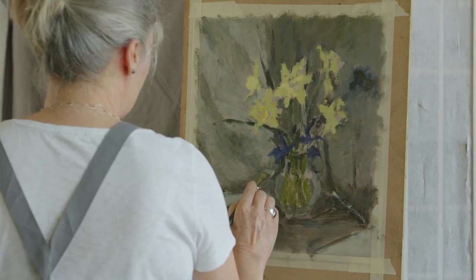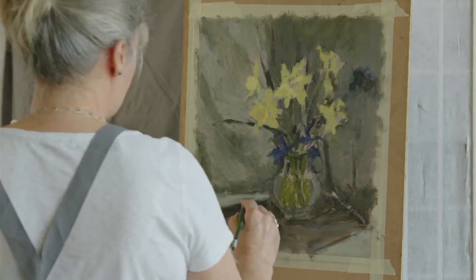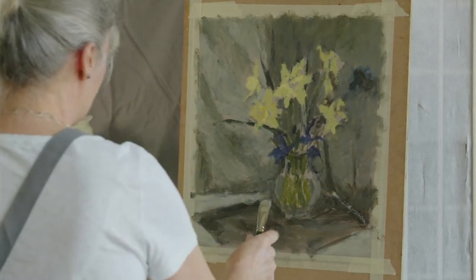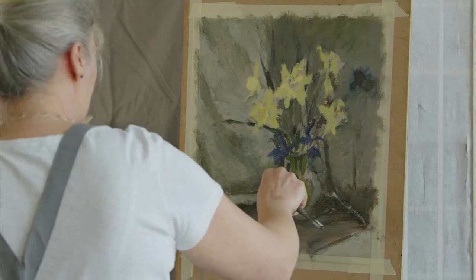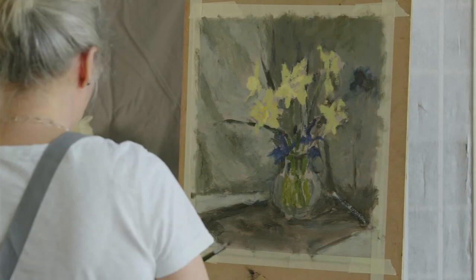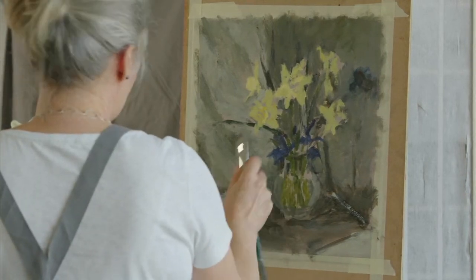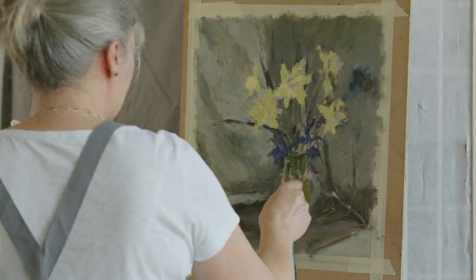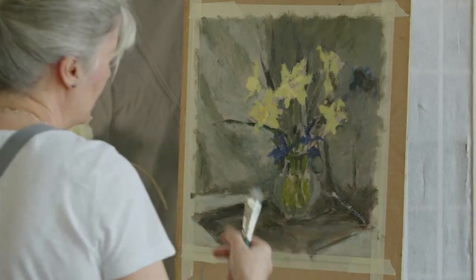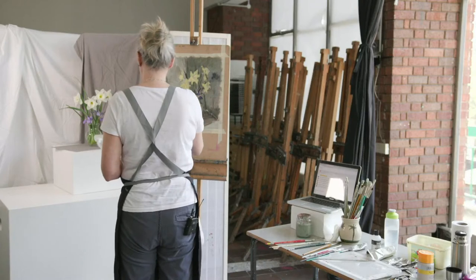So yeah, that's a bit lighter, and then the vase is darker against that. So if I take this up to that edge, make sure I've got that in, and little bits like that, you know, just pausing and trying to understand what it is that we're seeing and what's happening, can then bring a quality or a focal point to the painting. That's a really nice relationship.